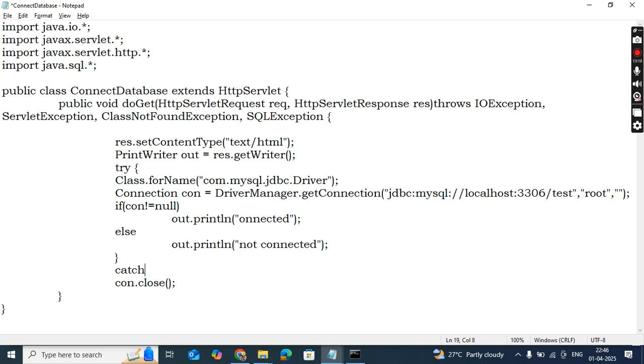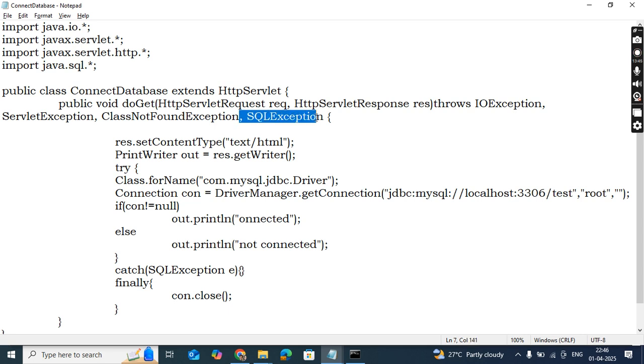Here there is a possibility of exception occurring, and then catch SQLException. Just you can use the reference, and here I'm not writing anything in the body, and we need to close these by using finally blocks and close this. Let's see again what kind of errors we may get.